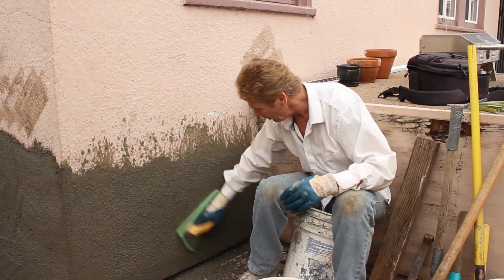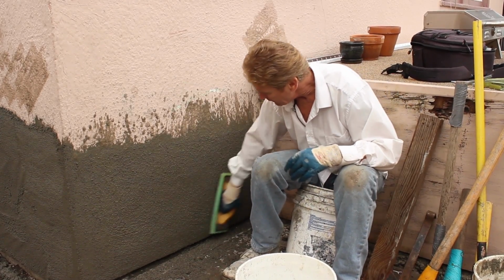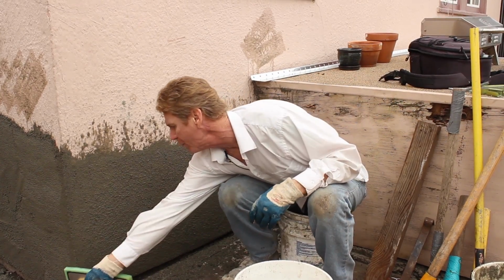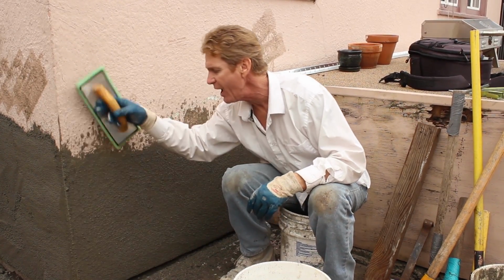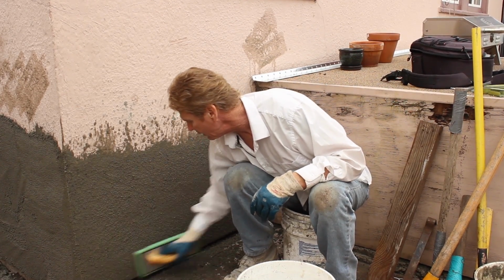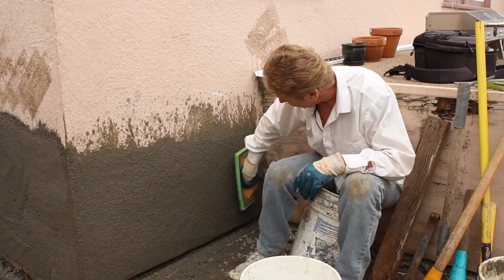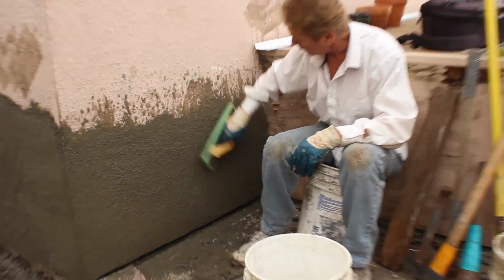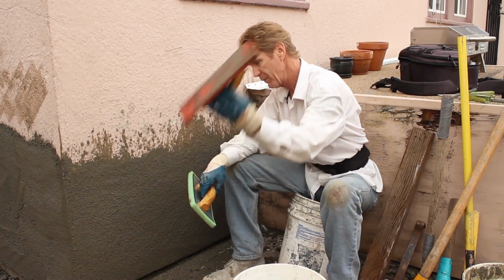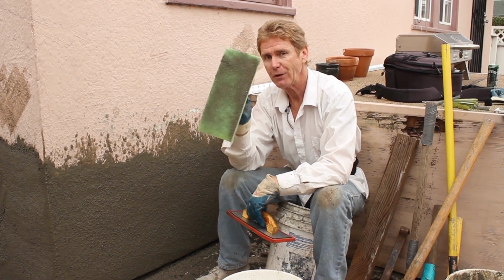So anyway, getting back to the red float versus the green float. The green float is what we want for stucco purposes, especially to match a finish that is heavy, because we want to bring the aggregate out. The red one will embed it more, so we don't use that. Anyhow, there's the difference between them, guys. When you ask me what's the difference between a red float and a green float: bricks, concrete, compressed, versus bringing the aggregate out if you know what you're doing.